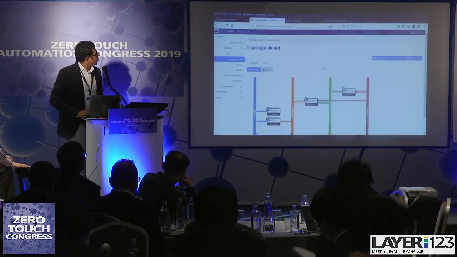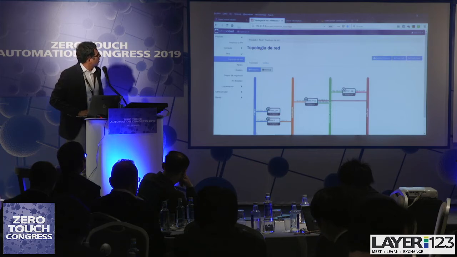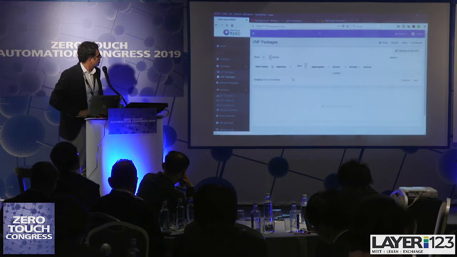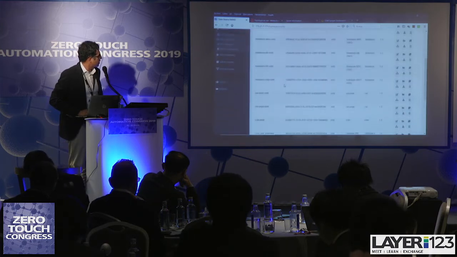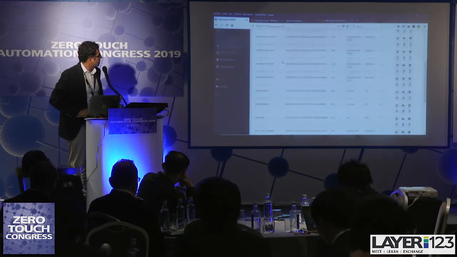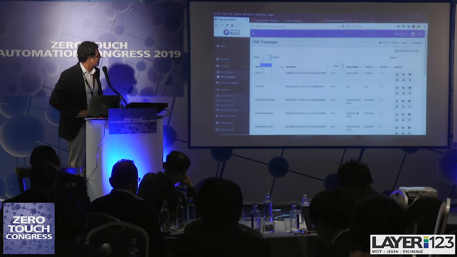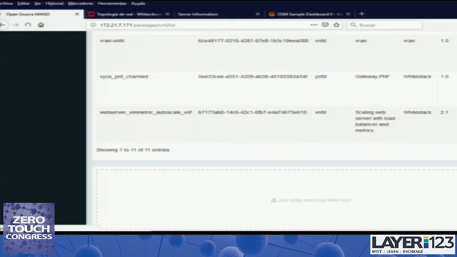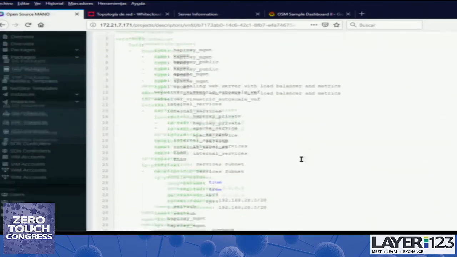Okay. So first of all, I will show you the descriptor, which describes what is expected from these scaling actions. Here, the descriptor of the VNF of the web server.